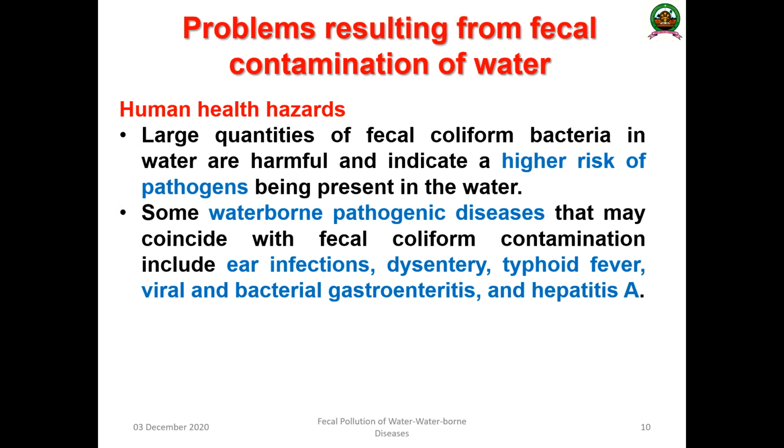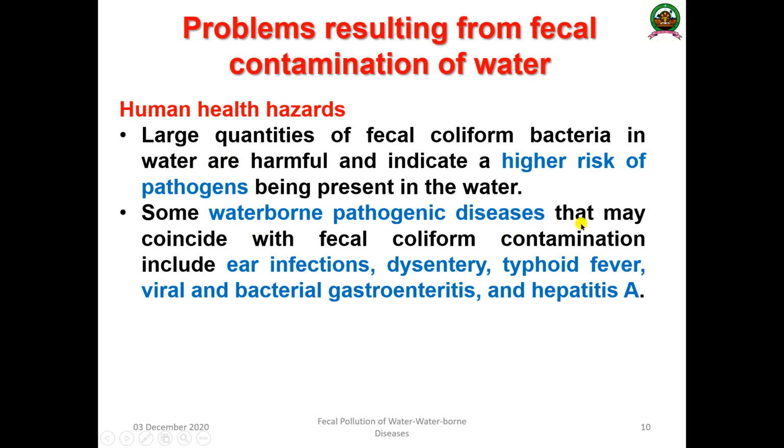What will happen if the water contamination is prolonged and so much fecal contamination is present? The first thing is human health hazard, the biggest problem. Drinking contaminated water with large quantities of fecal coliform bacteria is harmful and indicates a higher risk of pathogens being present in the water. Large quantities of fecal coliform indicate that many pathogenic bacteria are commonly present.